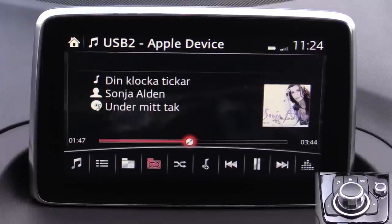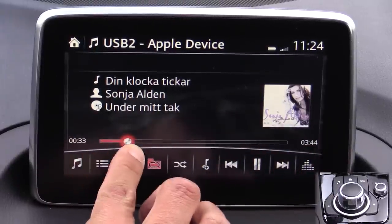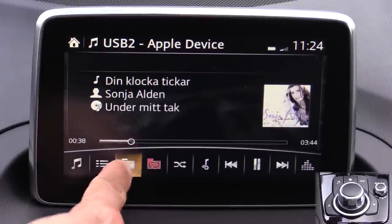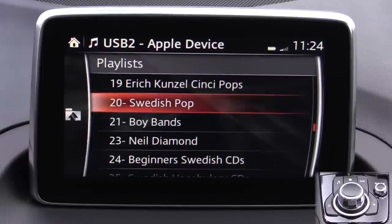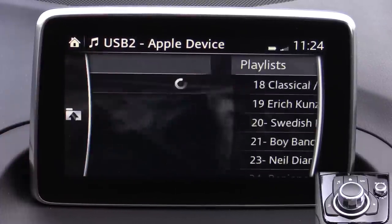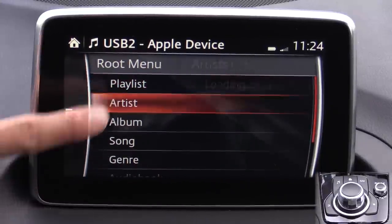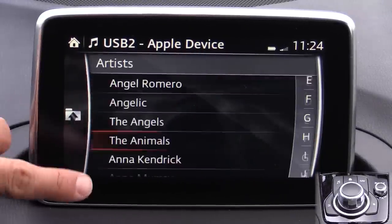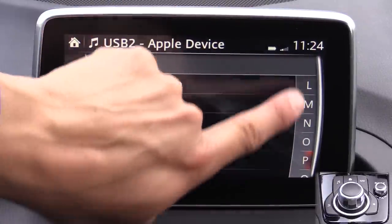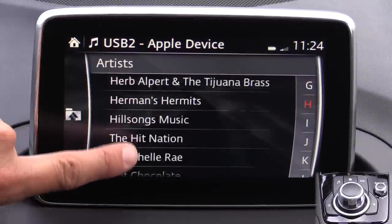The benefit of using the touchscreen in this system is that we can drag items. So you can drag the song forward and backward to fast forward or rewind the song depending on what you'd like to do. If you're digging around in a playlist, you also have the ability to drag your playlist up and down as well. If we go back, you'll find we can go to the root menu of the device. If we click on the artist selection, you'll notice we also get an alphabetical listing right over here on the side. So we can drag that separately of the list and then try and find artists in the H's.